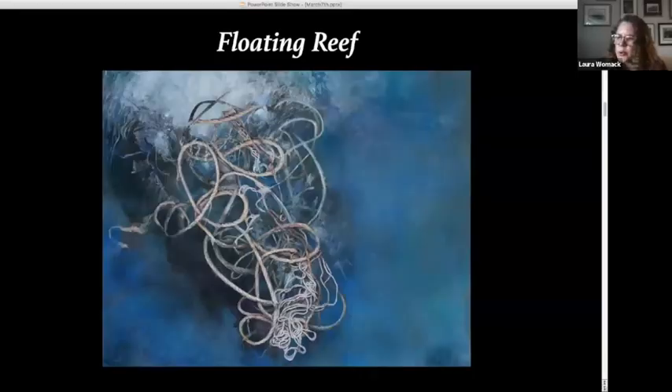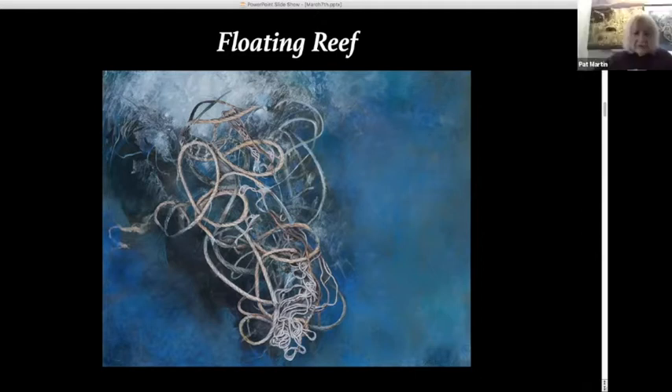Let's take a look at Floating Reef now. This is the one we see on the right behind you, Pat — it's in blue with the ropes. The ropes really pop out at the viewer and it has so much depth. We all think of traditional artists with their paintbrushes working to get that depth, but when you're working so intuitively, how do you approach that? I frankly don't use brushes very much anymore. I do use them some, but not a great deal.